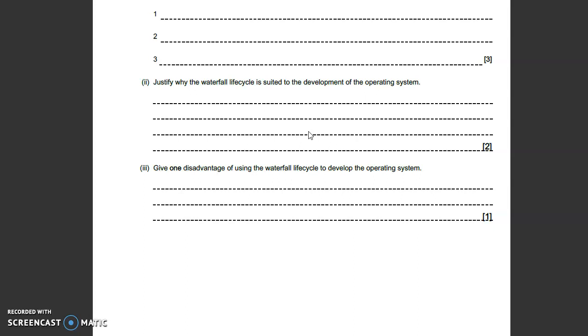Just in summary then, to get a couple of marks for that. Large scale projects is your 1 mark, and then give an example of something that's large scale software wise. So something like the development of an operating system or a large piece of software. And again, you don't name any brands or anything. That doesn't get you any marks. So something like saying an operating system will get you a couple of marks for that one. So you just define, remember key term, saying something and backing it up with something else.